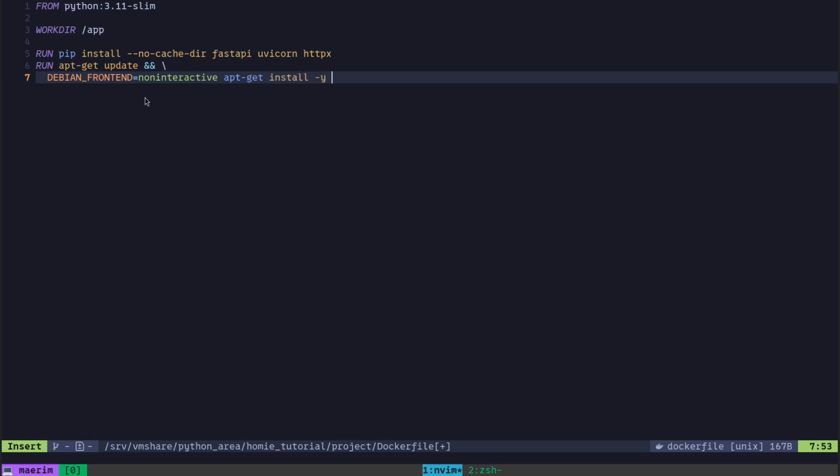So basically, these make sure that we are not interrupted, we are not stopped when something during the installation requires a user prompt.